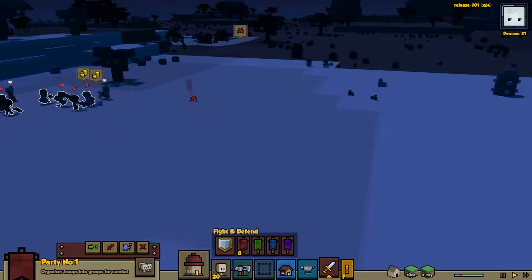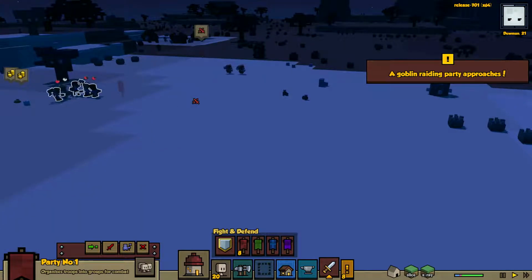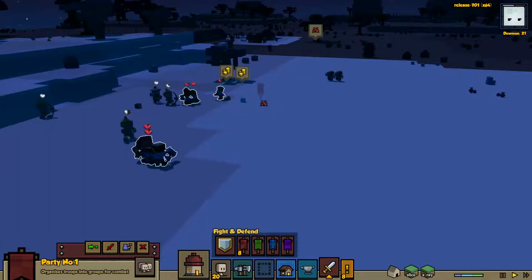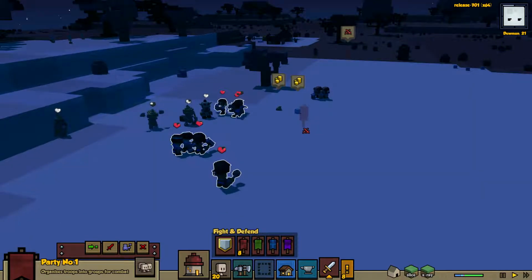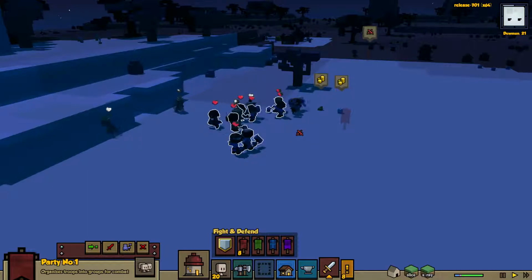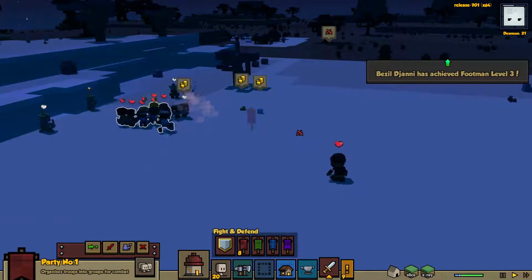This is bad because they're going to use all their energy. Goblins raiding party approaches. Yes, well, I can see that. I can see that they're coming. Oh, hang on. It looks like those goblins are actually going to come join the fight over here. So, fingers crossed, we're strong enough to beat them all up. Come on, guys. Pull through with the goods.